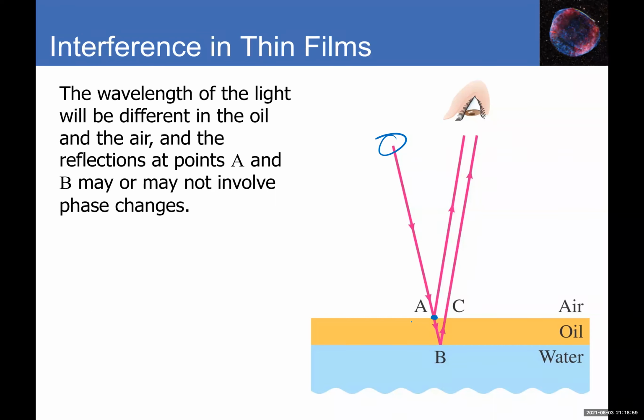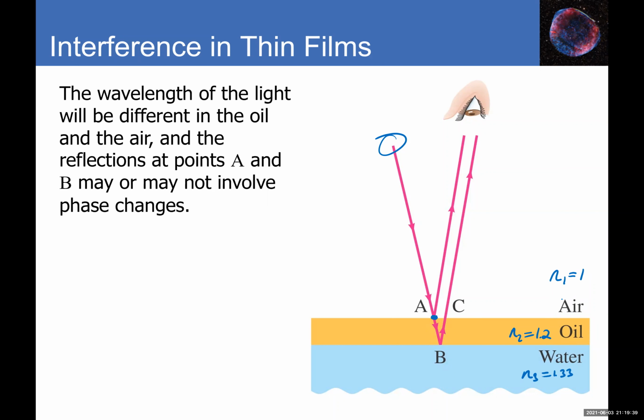So then you have three different mediums. You have air, and then you have oil on top of some water. Okay, so that means you have air, oil, and water. Those are basically our three different mediums. So remember, generally n, let's call this n1, is, let's say, 1 because it's air. And n2 will be oil. Water here is 1.33, but oil always has a little bit less index of refraction. So let's say 1.2. So maybe 1.2 is appropriate for that.